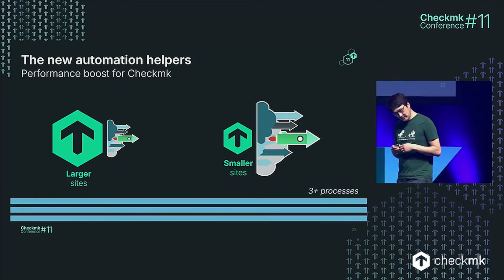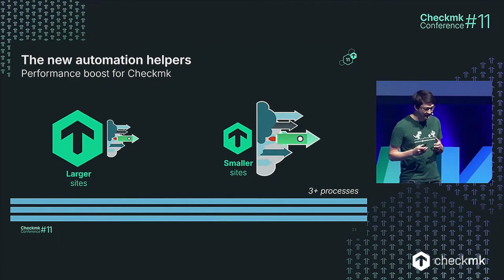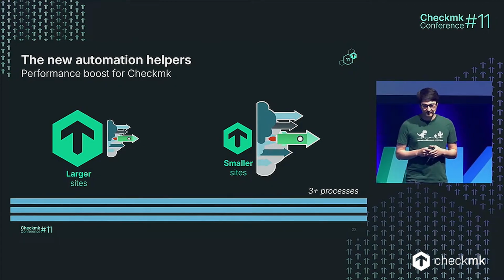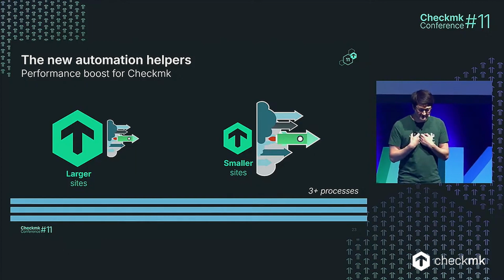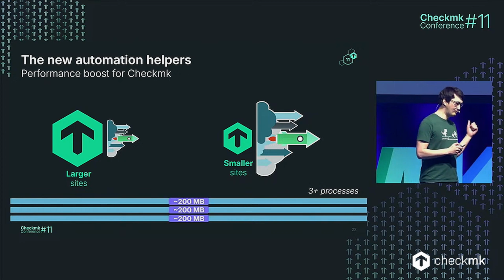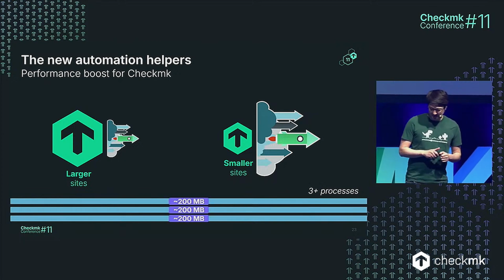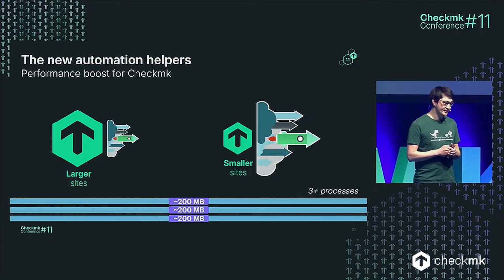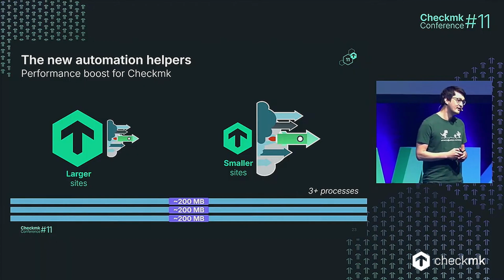And now come the bad news, the big but. The big but is that it will cost you something. It will not cost you money that you have to pay to us. It will be available in all Checkmk editions. But it costs you memory. Each process in my test system uses 200 megabytes. And now you might think, oh shit, you have to upgrade all your servers now.